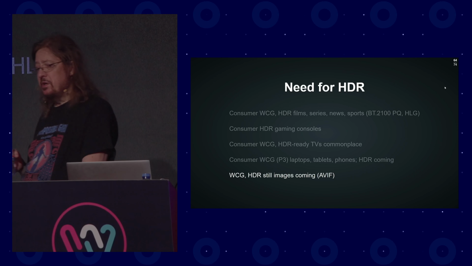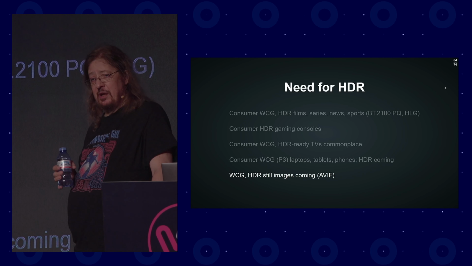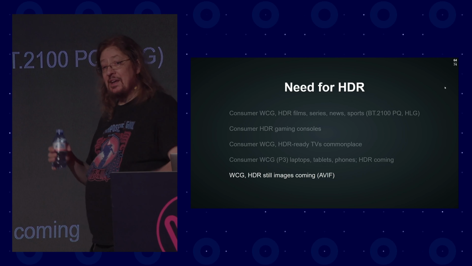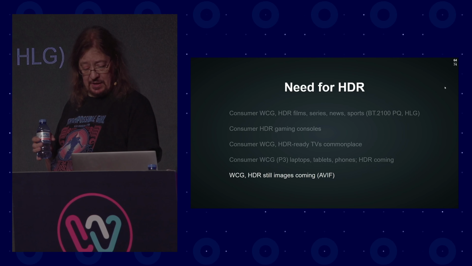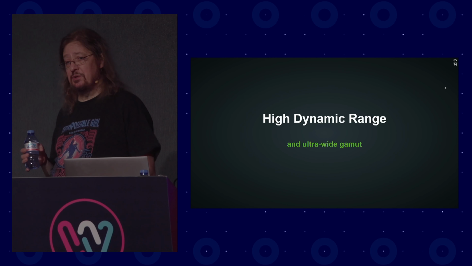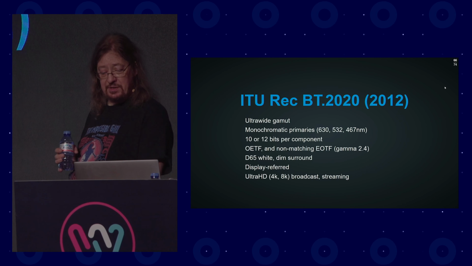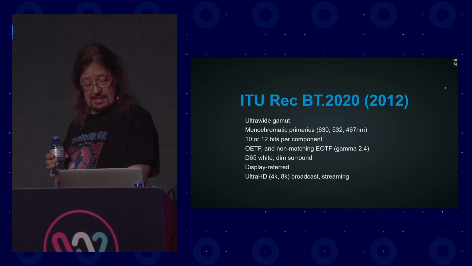And also there's a new image format called AVIF, which is basically a single frame HDR video. So it can display all that dynamic range, as well as the wide color gamut as well. So it's a good choice, actually. So a high dynamic range implies also ultra-wide gamut. So there's a standard, Rec 2020, so CSS already supports that.